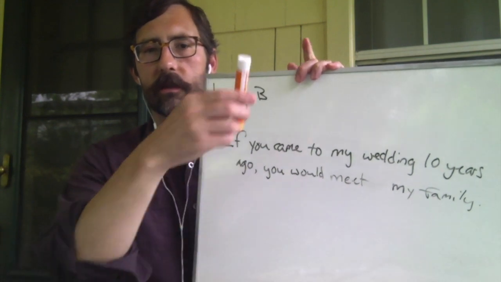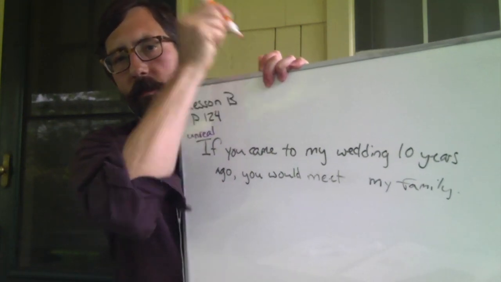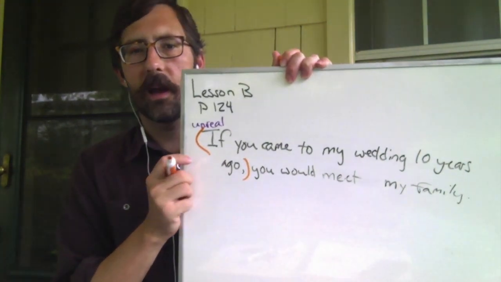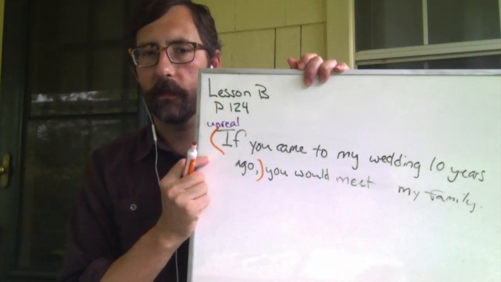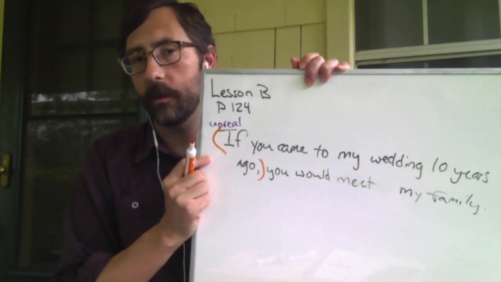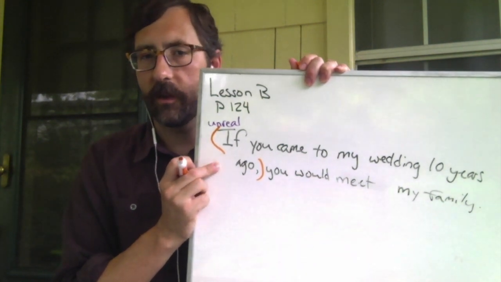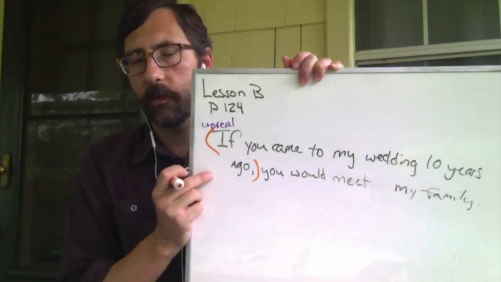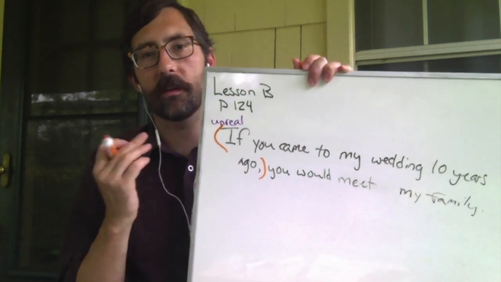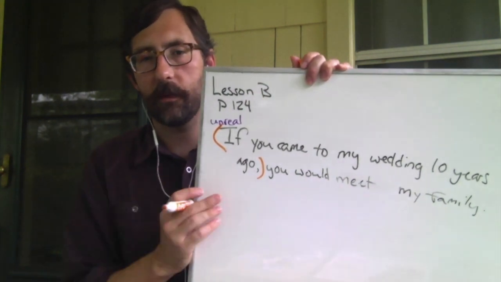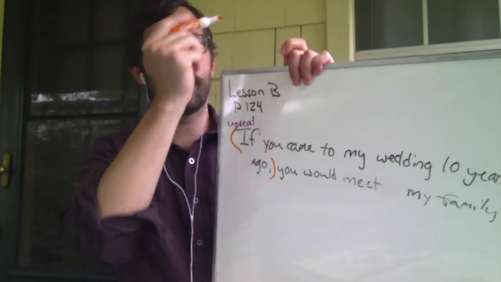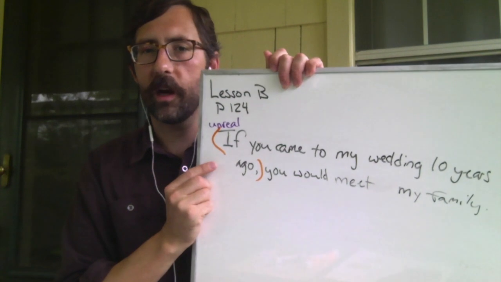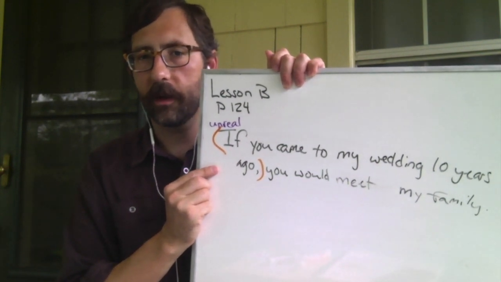It's this if clause, right? Here, this is not possible, right? We can think about what would have been possible, or what if I had known you 10 years ago and this happened. We can think about that, but there's no way this could be true because I did not know you 10 years ago. Not because I don't like you, but because we just had not met, right? If I had met you, I would have invited you to my wedding. So this is what makes this unreal, right? You could not have come to my wedding 10 years ago because I did not know you.